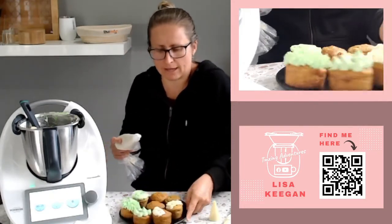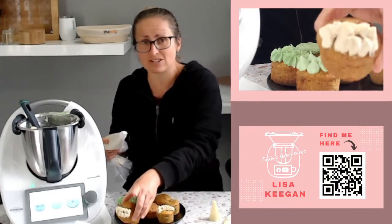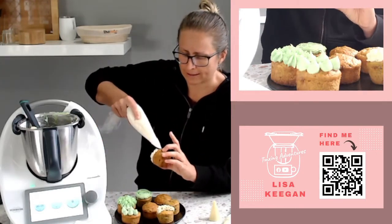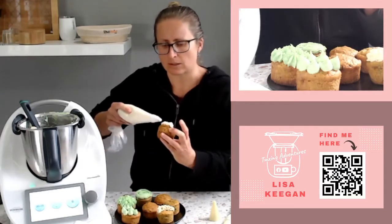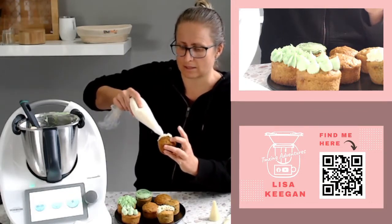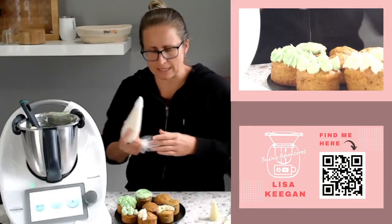It looks a lot like lace or a ribbon actually on something. So I quite like that technique. I like the fact that you can kind of just continue to layer it and it looks okay as it layers on. So I'm just going to fill in some of those gaps. And I like that you can do that too because I'm a gap filler. I don't like there being gaps. So that's your ribboning technique, okay?